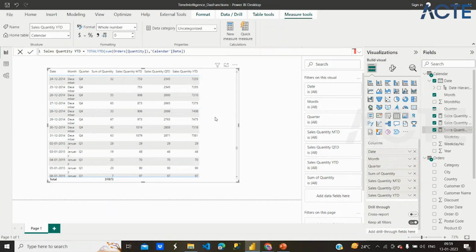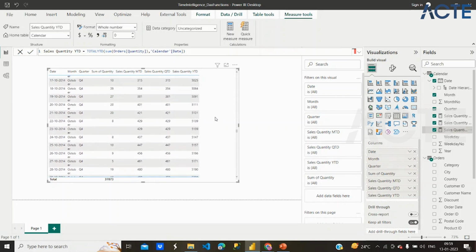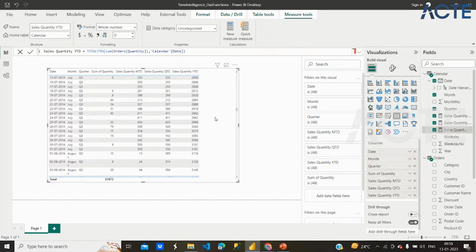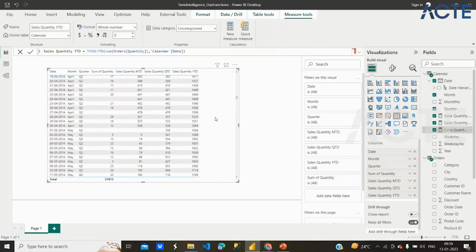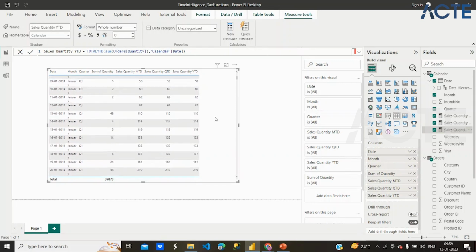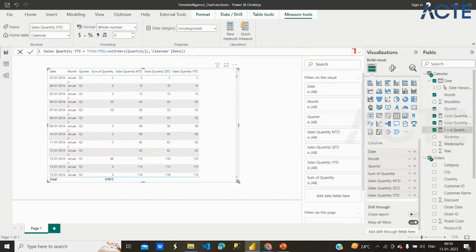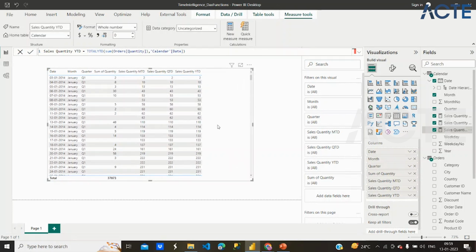So the working of this is the same. This is just to see the quantity month wise, quarter wise, and year wise, and total quantities.